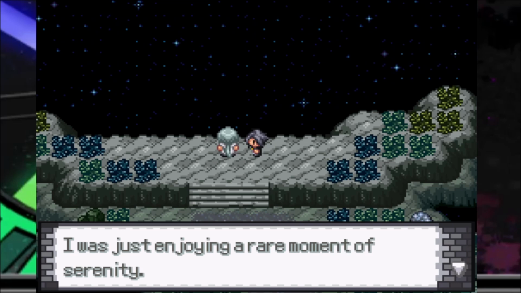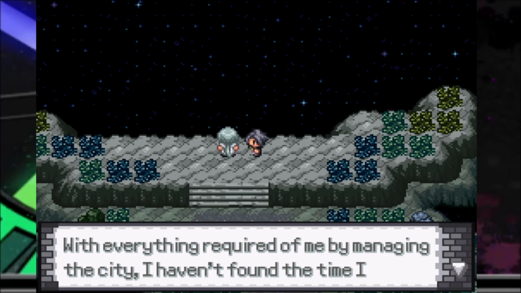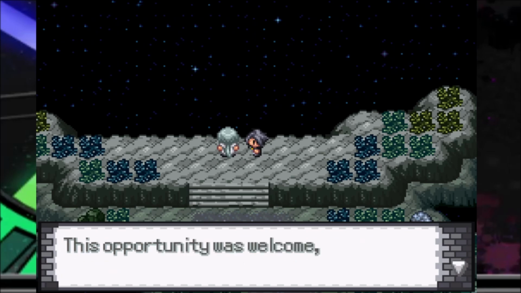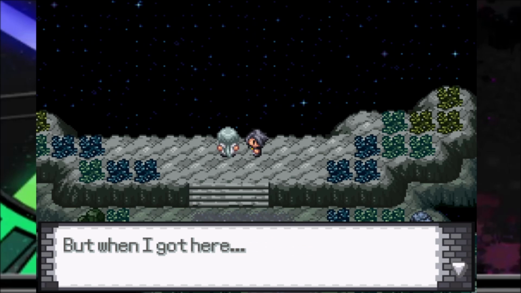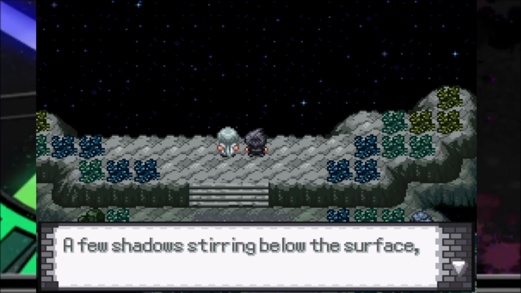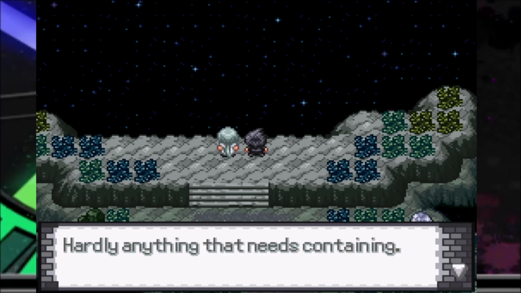I was just enjoying a rare moment of serenity. I'd come to do my part, helping to contain the anomalies. With everything required of me by managing the city, I haven't found the time I would have liked to be able to join you all. This opportunity was welcome. But when I got here, well, it's just as you see. A shimmering pool of nearly still starlight. A few shadows swim below the surface, and not much else. Hardly anything that needs containing.